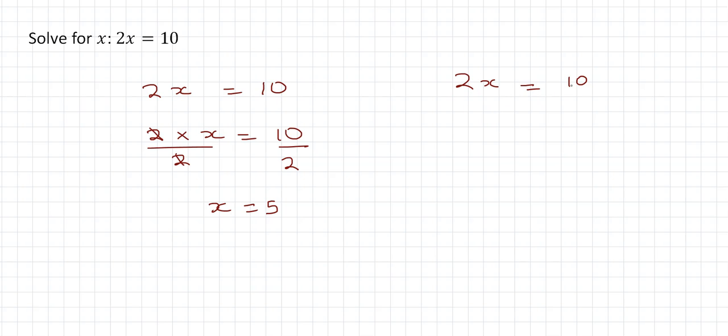So what I'm saying here is the inverse is going to be 1/2, and then we multiply that by both sides. So the inverse of 2, that is 1/2. So you can see here we can cross this out, and then we can cross this out and get 5. So x is equal to 5.